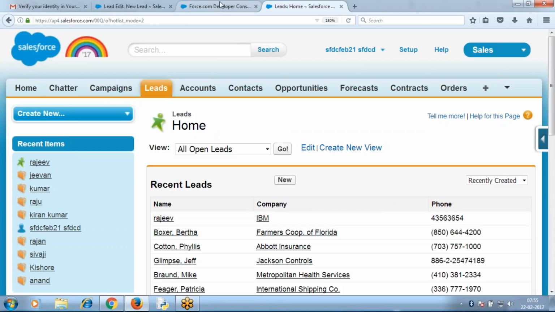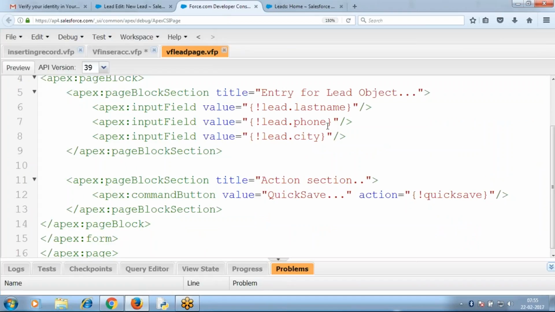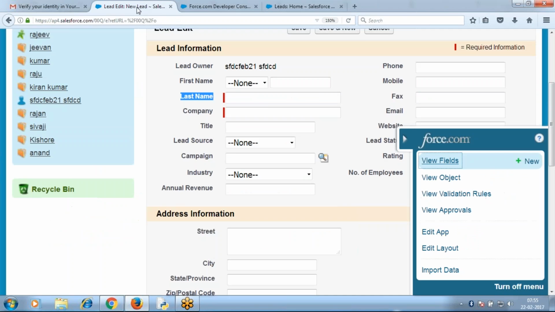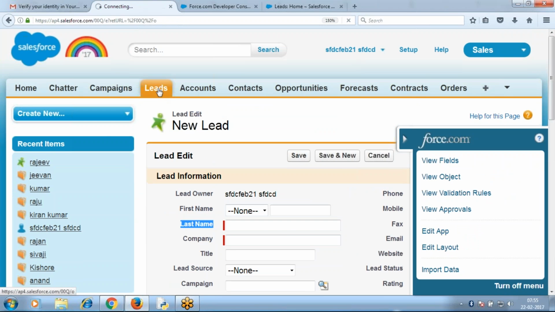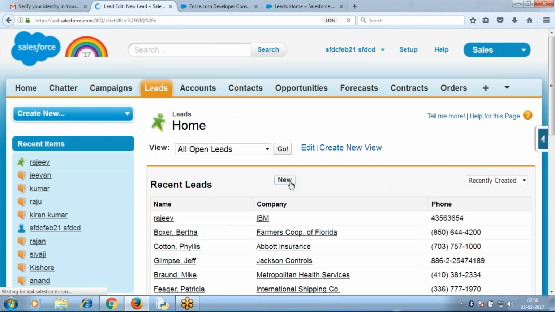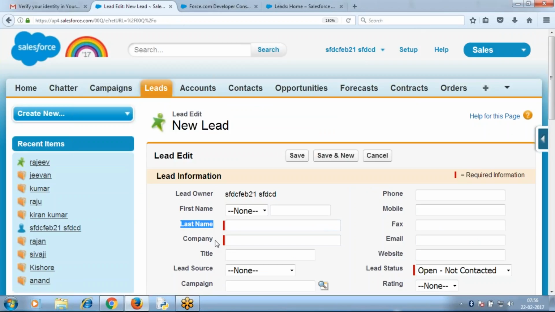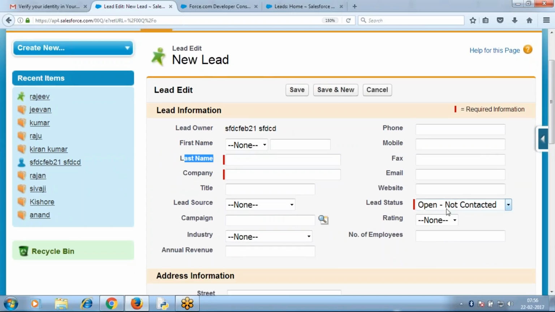The reason is, when I'm inserting the record, what are the mandatory fields in the lead table? Last name and company. Status has some default values given in the lead table.